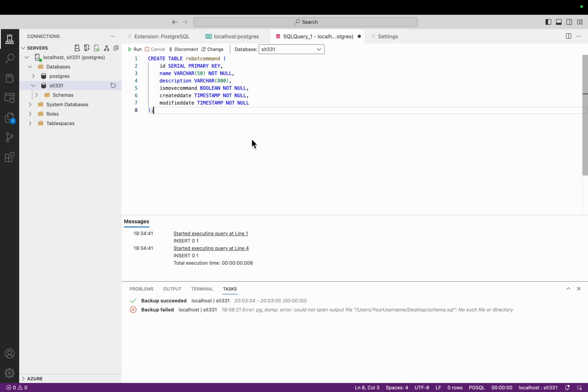You can see properly, and after that, here is the SQL command for the map table. You can see properly.